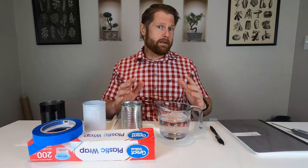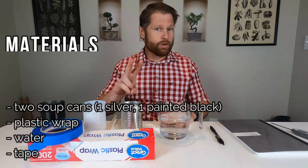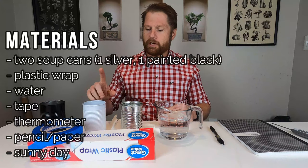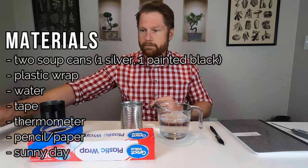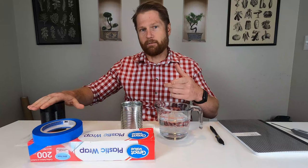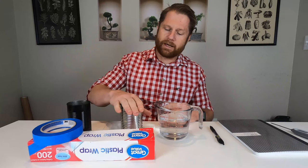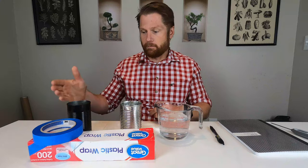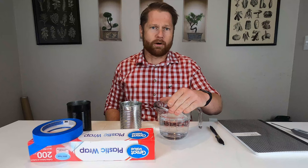Okay, so let's talk about what we need for this experiment. I have three cans, you guys only need two. But if you wanna go above and beyond, you can use a third can. What you absolutely need is a black painted can, and a just regular silver soup can. These are just soup cans that I peeled the labels off and then painted this one black and left this one silver. You need about a cup and a half of water.